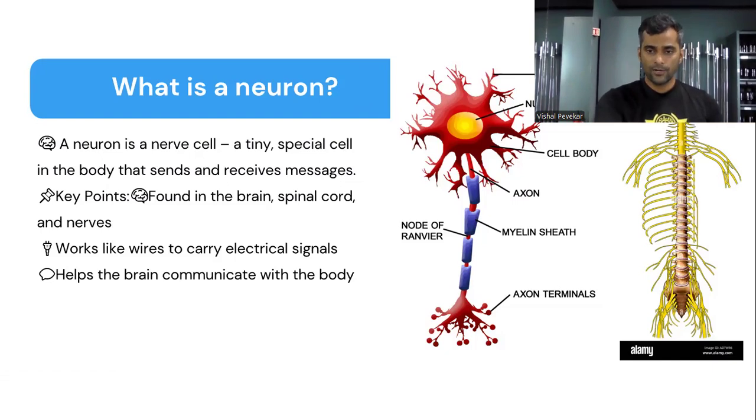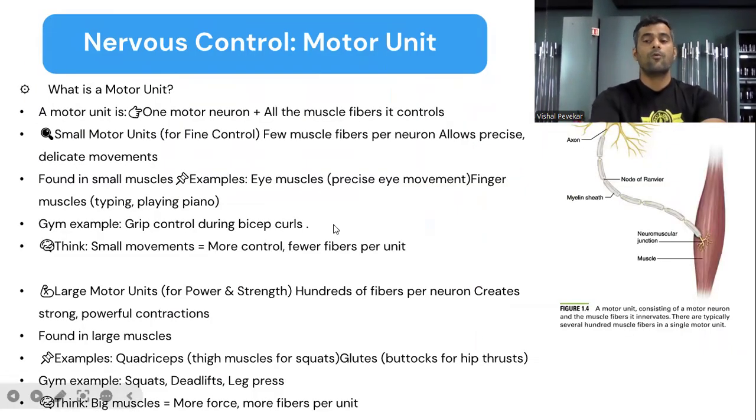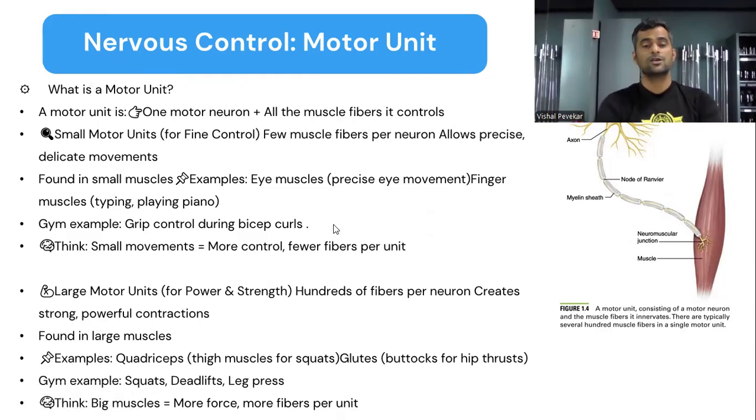So moving forward into this topic, what we'll be talking about is the most important, which is the motor unit, right? So what is a motor unit? A motor unit is simply one motor neuron plus all the fibers it controls, right? So for movements that are small, fine, and need precision, you will have fewer muscle fibers, like one motor unit with one motor neuron with fewer fibers to control. That way it allows you precise control over the movement.